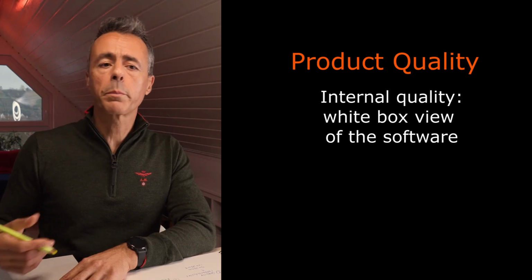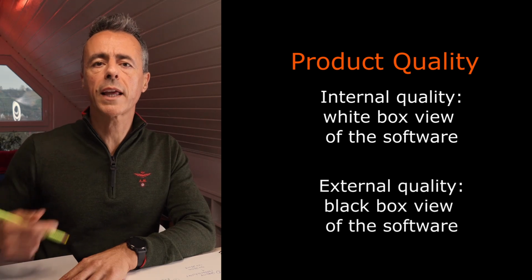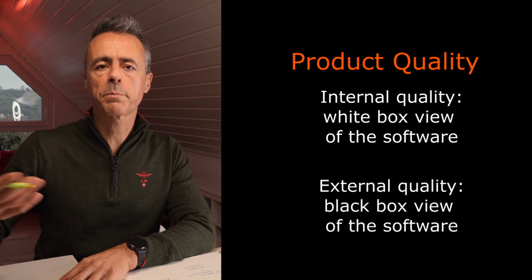External quality is about the behavior of the software that can be observed externally from a black box perspective. For example, the headlights switch on and off exactly at defined thresholds, the tunnel detection works as expected, the reaction times of 2 seconds are met, the software meets all requirements. The result is good product quality.